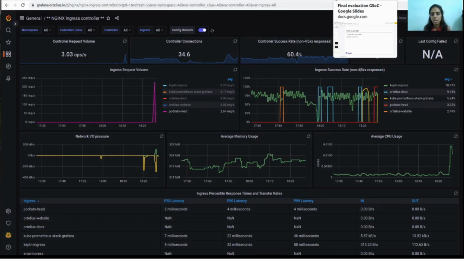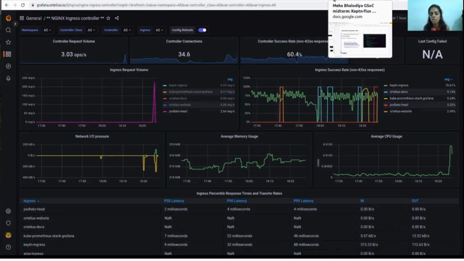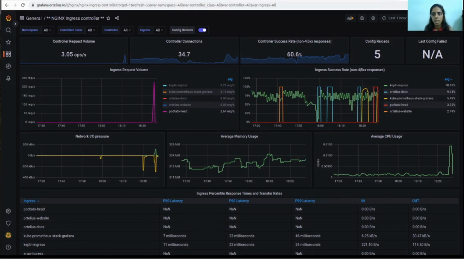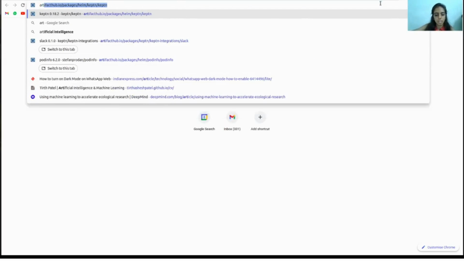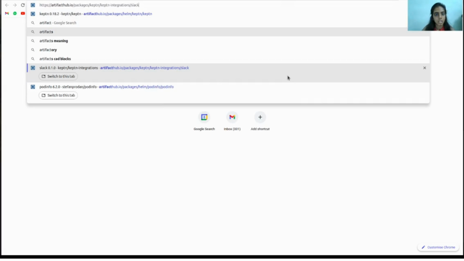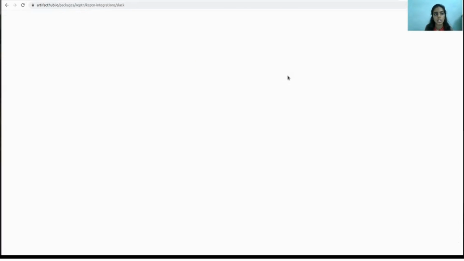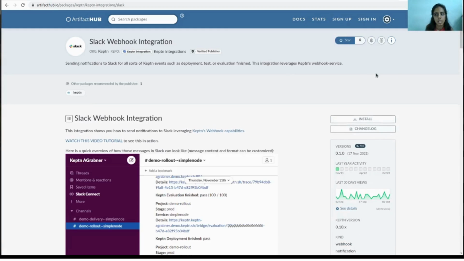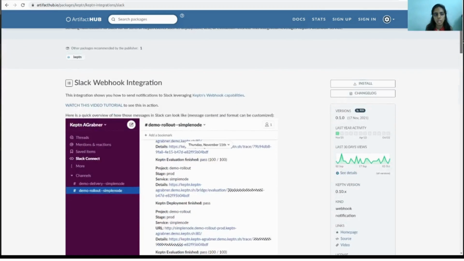We can extend this to other things, like integrating the webhook, like we are working with the Slack webhook. So you can have a look at it. There is future work that can be done with the Slack webhook integration.